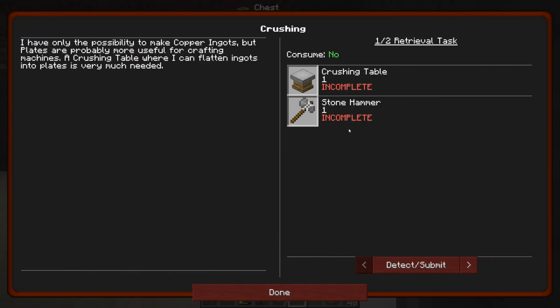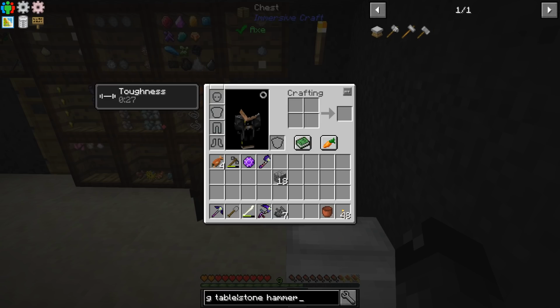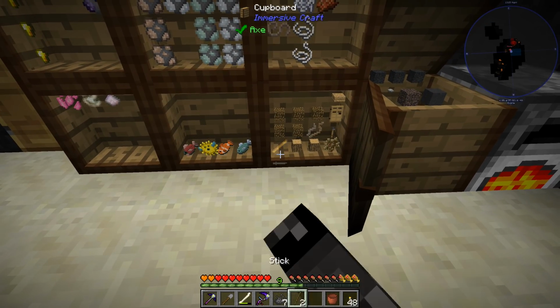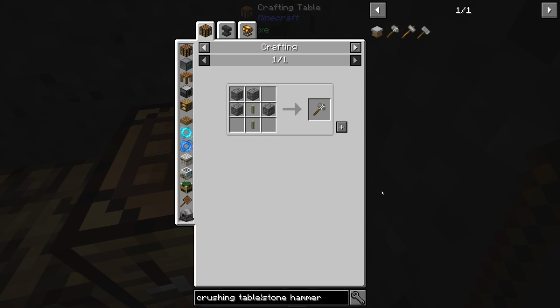Is there anything else we can work on? I guess the stone hammer we didn't take a look at. What is the stone hammer? Okay, so that's just cobblestone and sticks. That's pretty easy to do. Do we have enough sticks here? We got 2 sticks. Perfect. All right, so let's make the stone hammer.